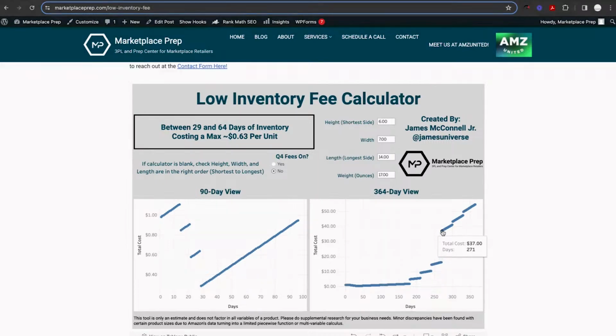You can change these numbers around. It factors in the small standard, so I think this has to be under 12. That adjusts these. And then the last major piece is, what does Q4 do to this? So I'm going to make this back to 8. It does take a little bit of loading sometimes, but if anyone wants to turn this into a tool, it was not easy to build.